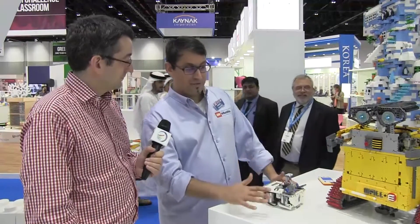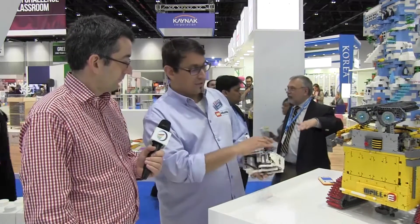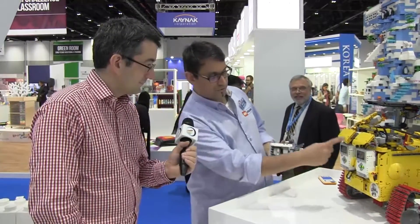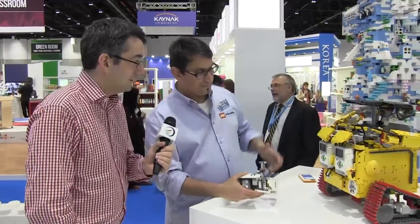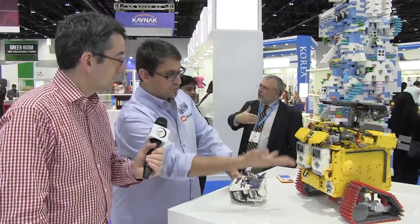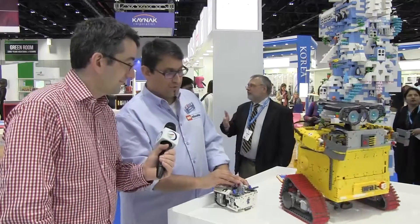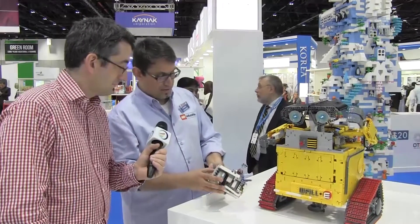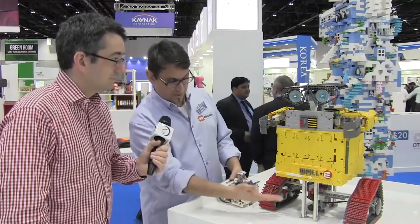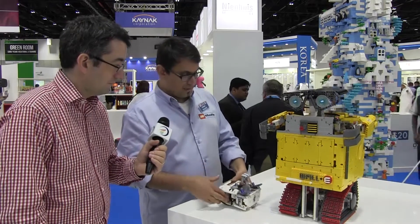What's fun about this one is he's all made with the latest technology — Mindstorms EV3 — and I'm using several of those bricks. I'm using a Bluetooth remote made out of LEGO, connected via Bluetooth to a network of bricks. This EV3 is like the master talking to several clients, and together they allow me to control all the features of this robot. What WALL-E does in the movie, besides compact trash, is turn into a cube — so I can make him raise his body, gear down to lift the heavy weight, bring the legs back in, then flick those two switches.